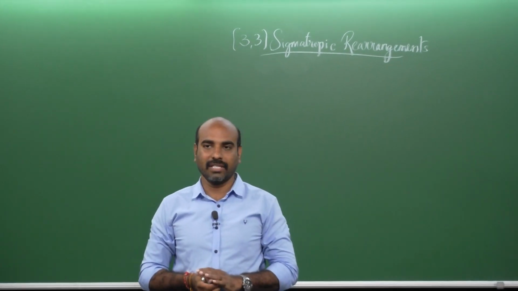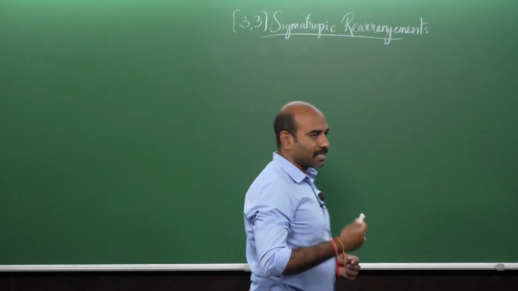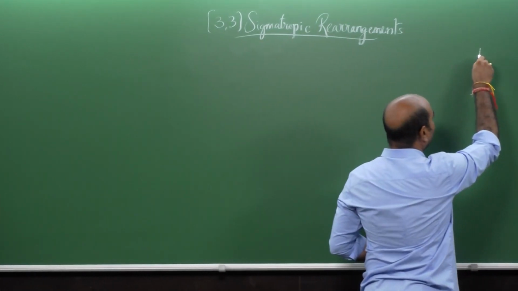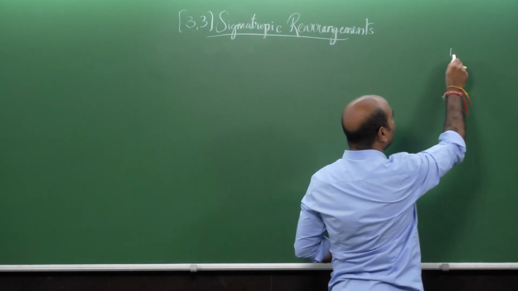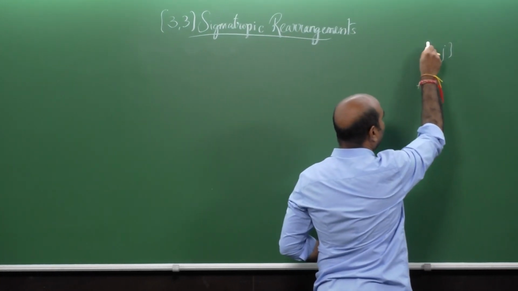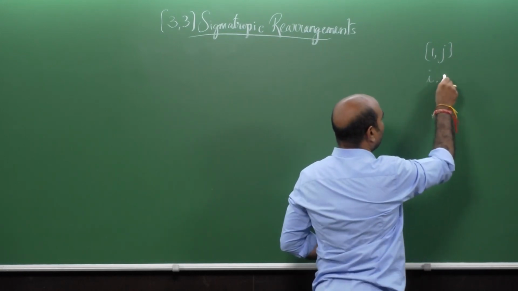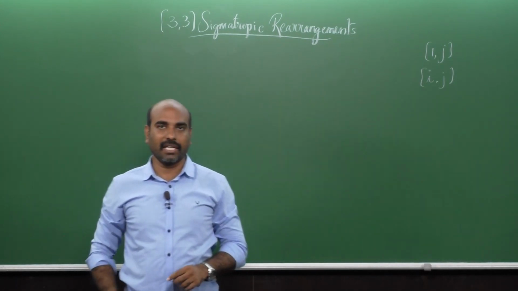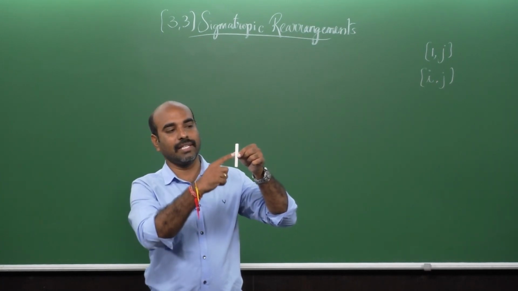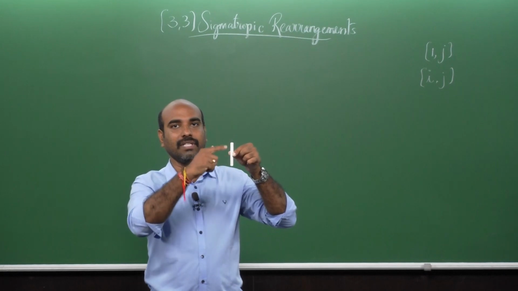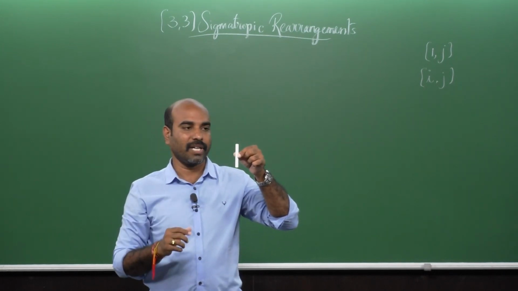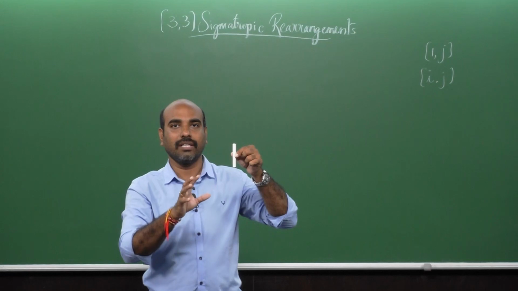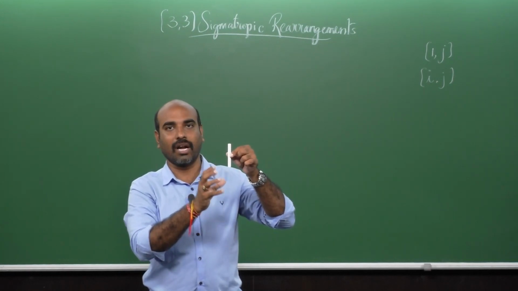the 1,5 rearrangement reactions. If you clearly observe, as discussed in the first class itself during the classification of the sigmatropic rearrangements, there are two different types of sigmatropic rearrangements which depend upon the position. So they are 1,J type and I,J type of sigmatropic reactions. In the case of 1,J type, this is the sigma bond and the termini of the sigma bond are holding the atoms or groups, right? On one end it is changing the position, on the other end it is not changing the position. It is intact with that particular atom or group.